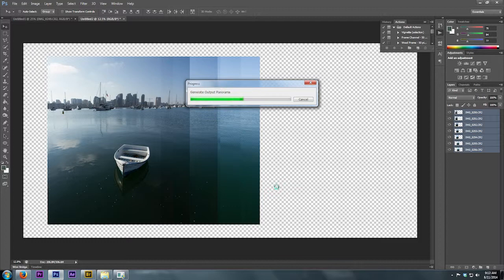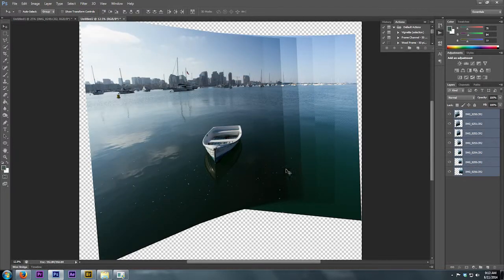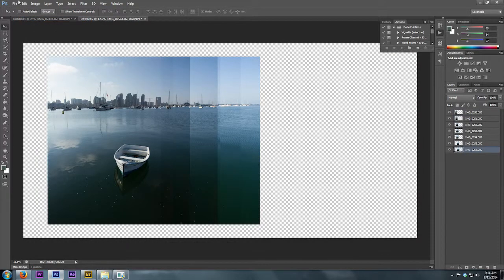And this means that it's going to adjust them so that they're matching. But you can see there's some issues. One, this is horribly distorted, and the boat no longer is properly displayed in comparison to the skyline, because in order to get the rest of these images over here on the right to mix in with the boat, they had to pull this over. And I don't really like that. It looks terrible. So we'll go ahead and undo that.